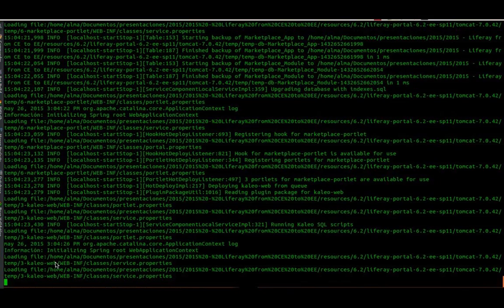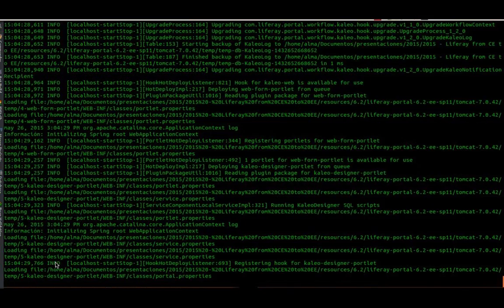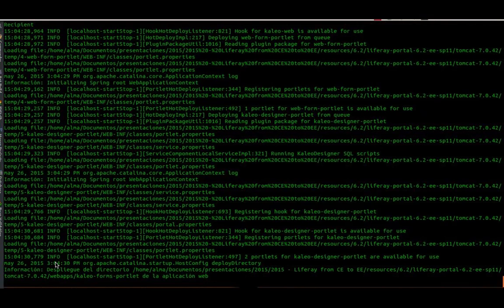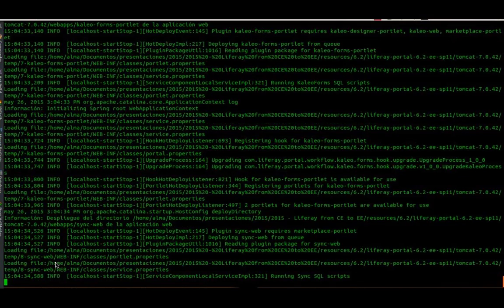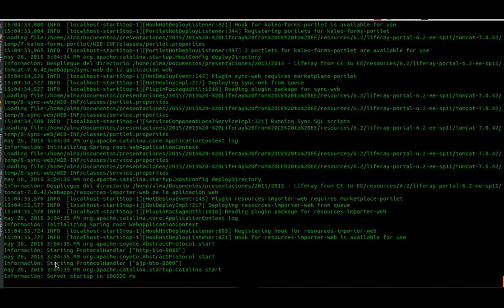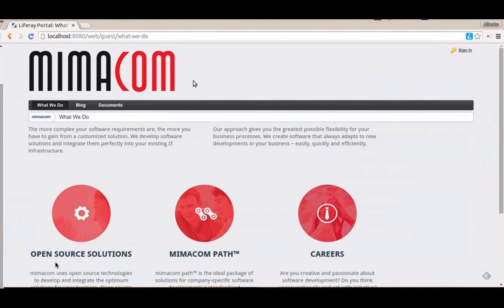You can see here it's running more scripts for Calendar. In this case, we have some hooks also that we didn't have in our previous version, because all these things come with the Enterprise Edition for Liferay 6.2. And now we are going to browse this new version.